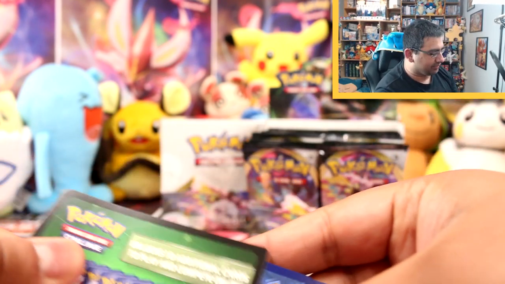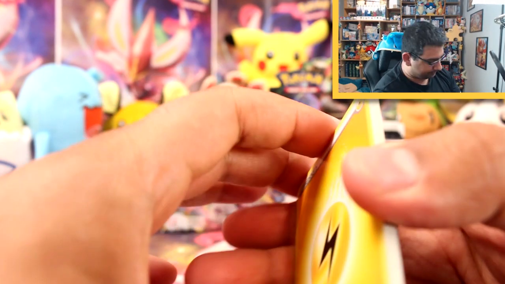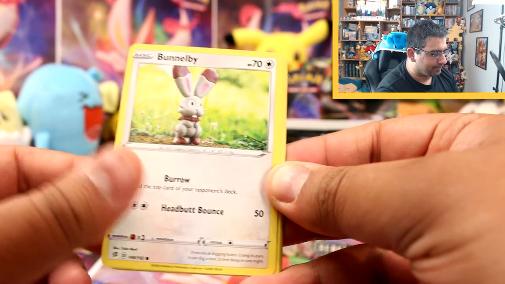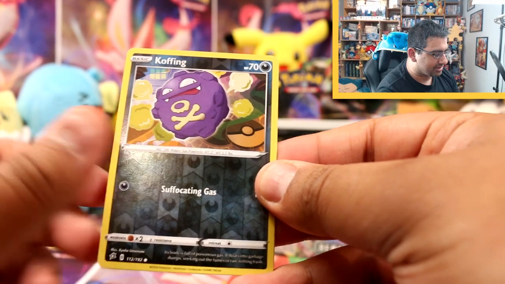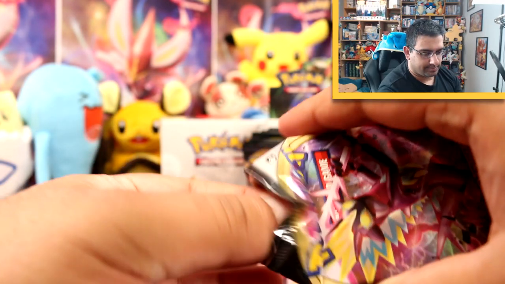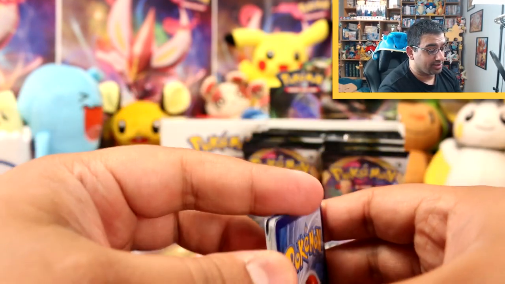Hopefully the cards have been focused okay. Normally I'm terrible with that when I first start out, so I'm trying to make improvements. Okay, Electric Energy, Chatot, Dracloak, Lampent, Impidimp, Bunnelby, Phantump, Dreepy, Galarian Farfetch'd, Koffing Reverse, and a Butterfree Rare. How is my arm already tired? This is strange.